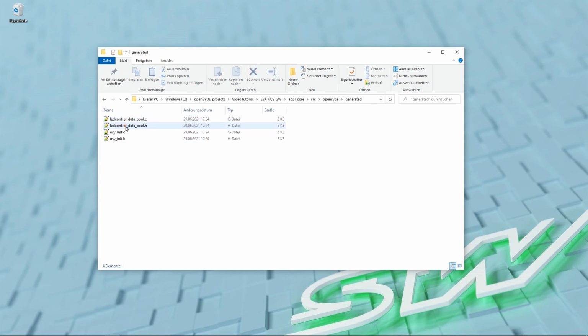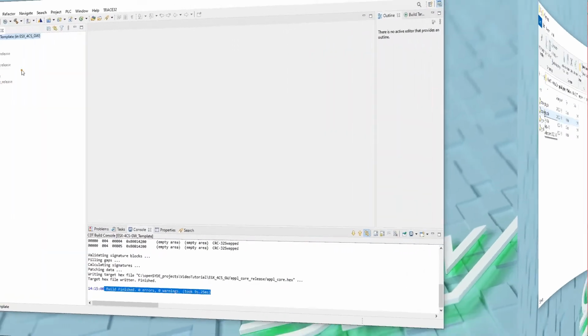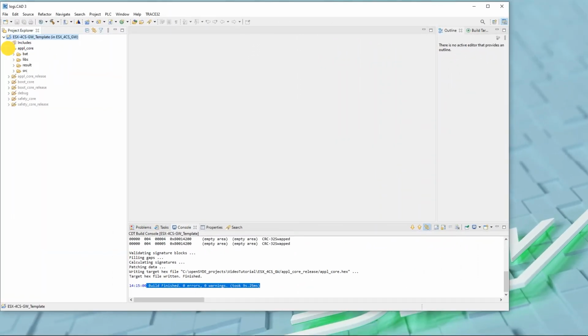To see the contents of these files, we switch to the development environment and navigate to the appropriate location in the project. We press the key F5 to refresh the display and see the files for the LED control data pool.